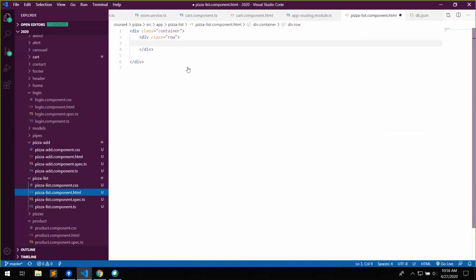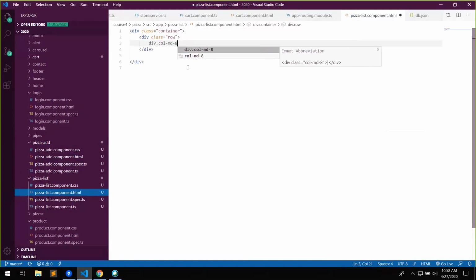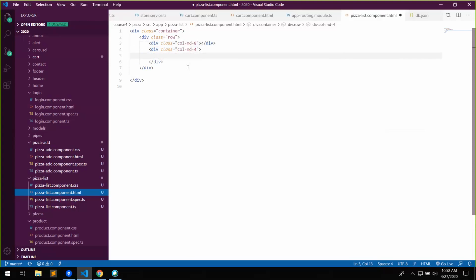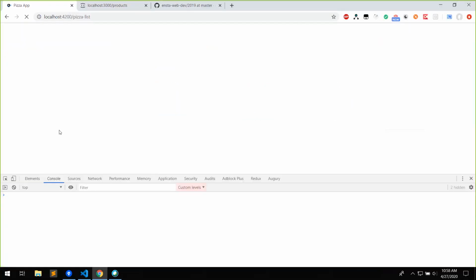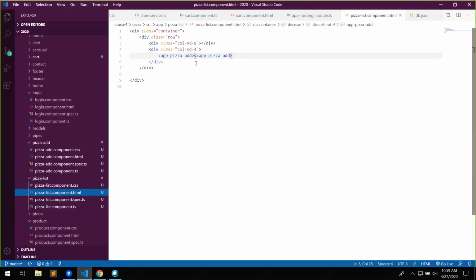Inside here we have div, I don't know, md8 plus div, md4. We have two divs, and inside here we have app pizza add. So let's check it. As you can see on the left, we have nothing, and on the right, we have the component of the pizza add works, right?